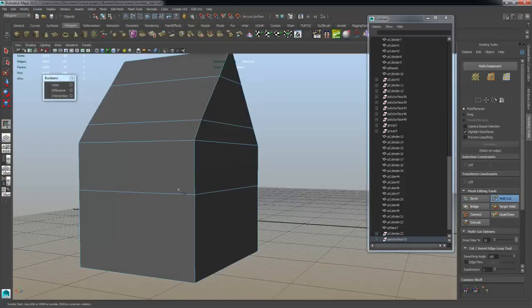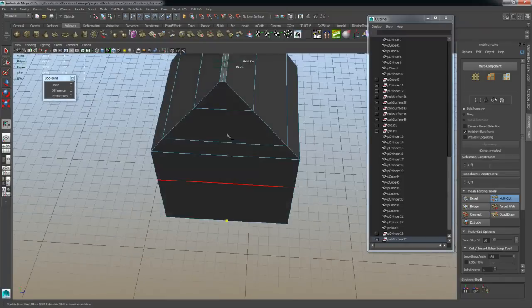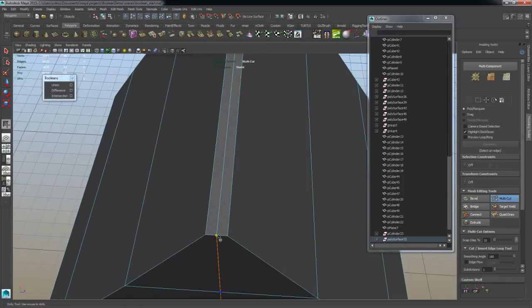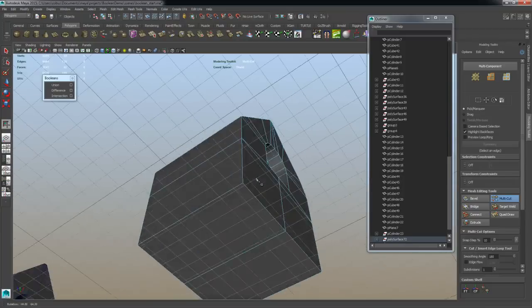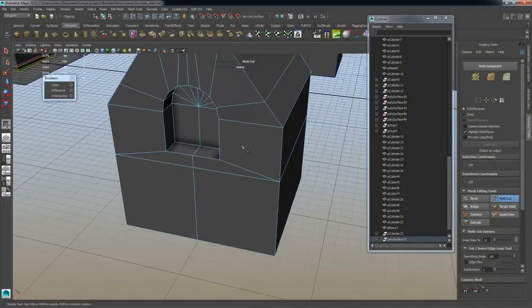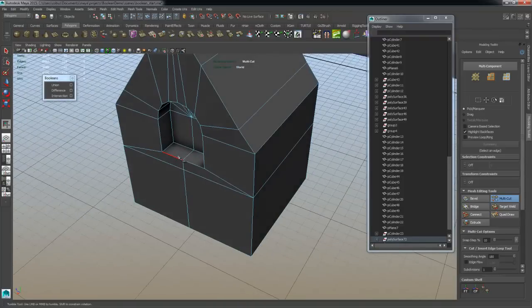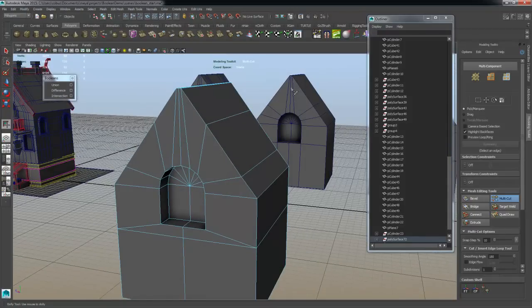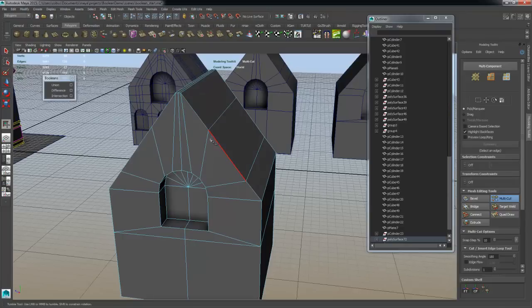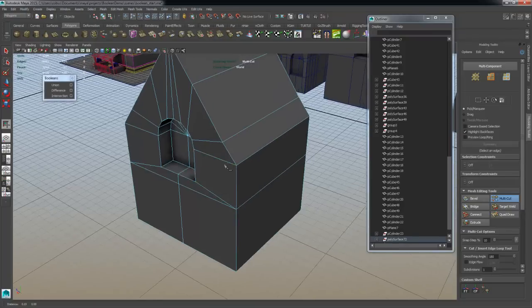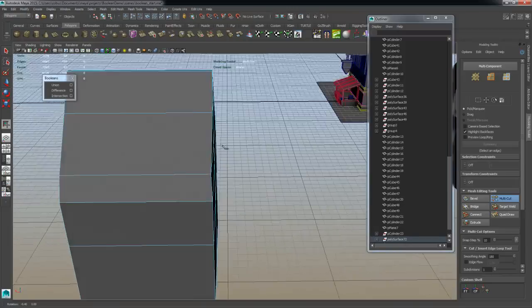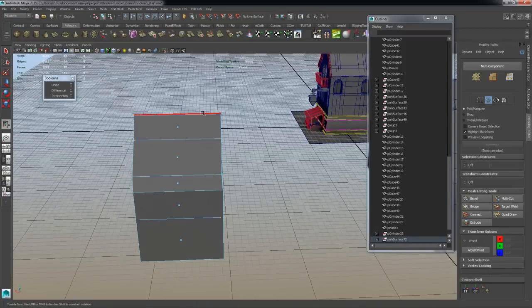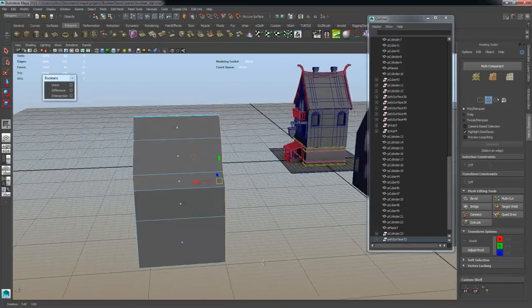There we go. Let's have a look. We need one going straight up, and essentially we have now successfully done a Boolean operation without using a Boolean operation. We've essentially started with a negative shape. We've extruded the edges out, and then we aligned them to the reference object, snapped them to the points where we want to have them create the profile of the shape of the model. And once I'm done with that, I just extrude out, connect the points at the back, and once I'm done with it, I have the model.